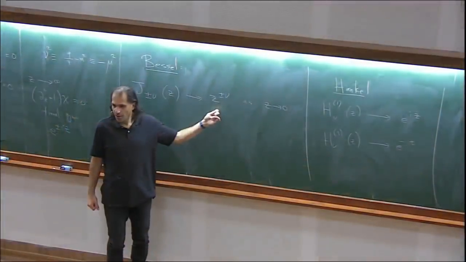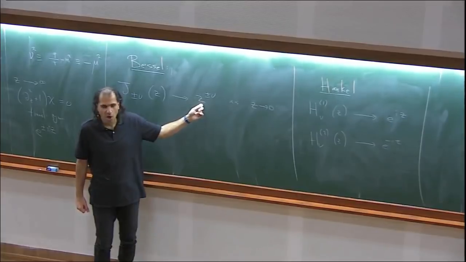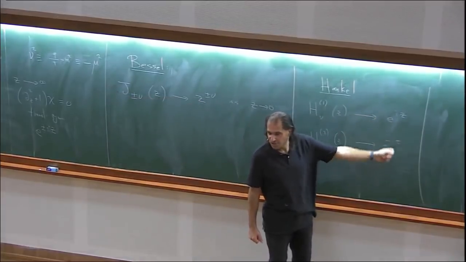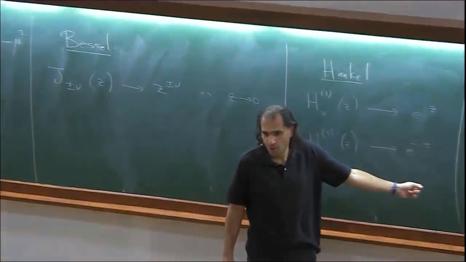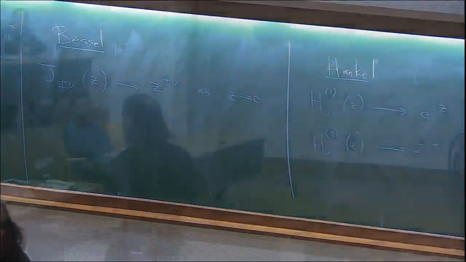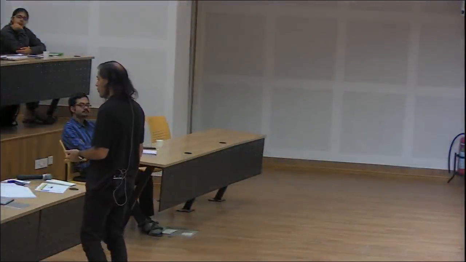Let's say I give you the solution, which is like one of these guys, which is nice under dilations around the origin. Which combination of the two solutions that are nice under translations is it at infinity? Or vice versa, okay? So you'd like to know what is the relationship between these two sets of solutions. Any one can be written as a linear combination of the other two.